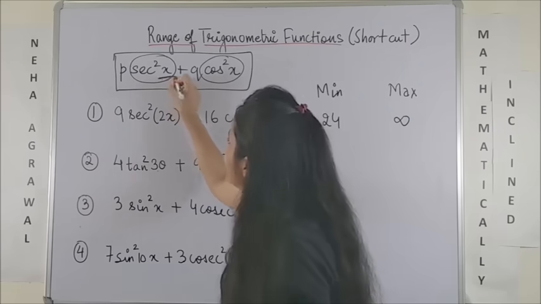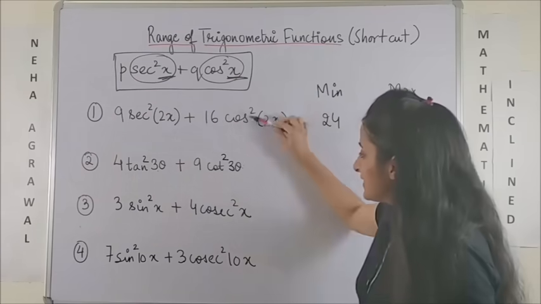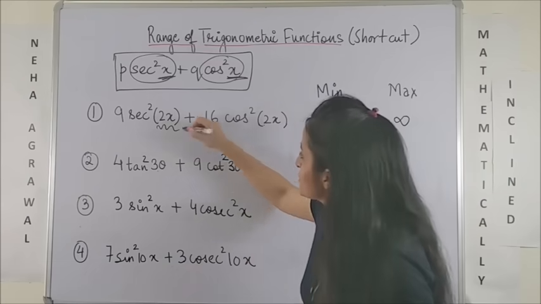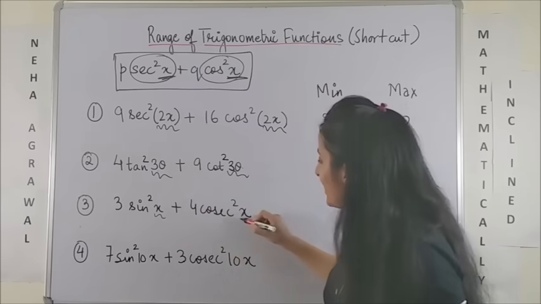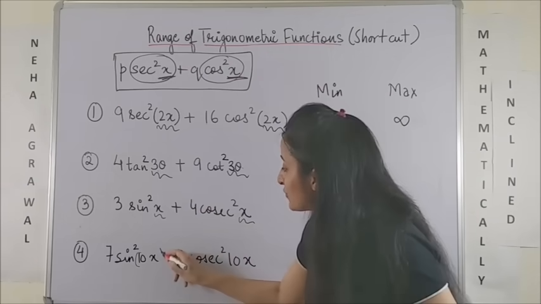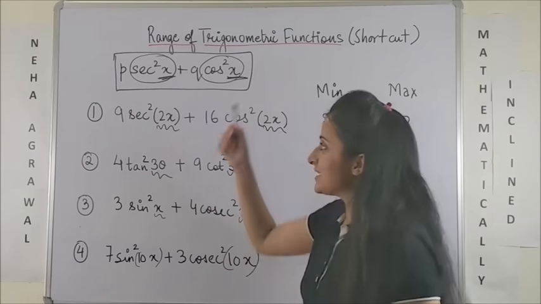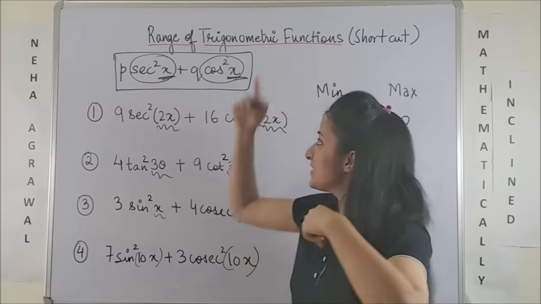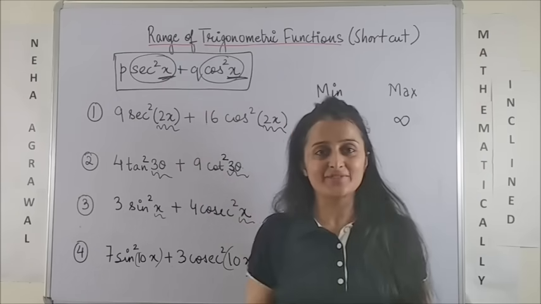you should have the square of the trigonometric function and its reciprocal given to you. Secondly, the angles should be absolutely the same. As you can see the case in all of these. So, this is 2x. Here, we have 3 theta for both of them. Here, we have x for both of them and here, we've gone up to 10x also. So, just these requirements that you have the square of a function and it's reciprocal, you have the same angle and there's a positive sign in between.